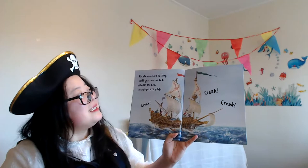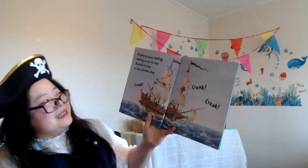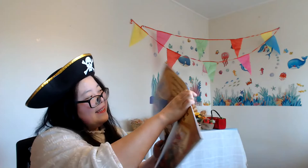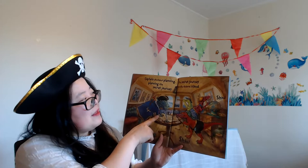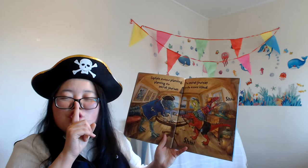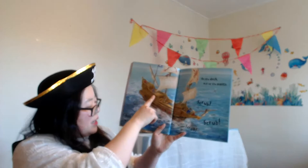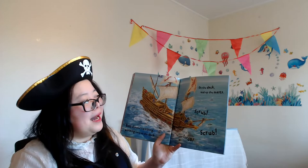Pirate dinosaurs sailing across the sea, across the sea in their pirate ship. Creak, creak, creak. Captain Dinosaur planning the secret journey to the distant island. Busy dinosaurs working hard on the deck, and up the masts. Scrub, scrub, scrub.